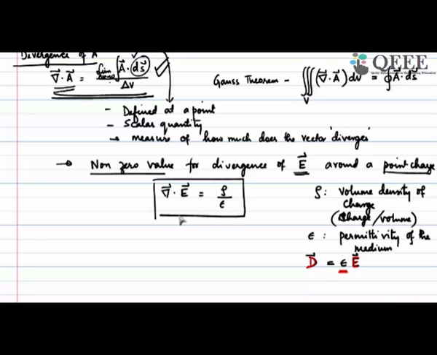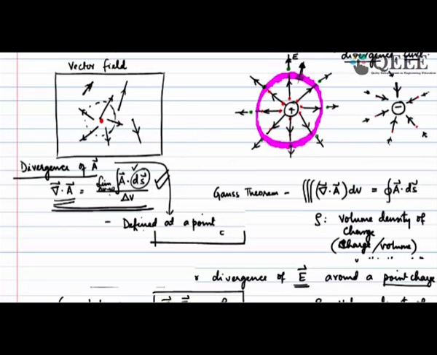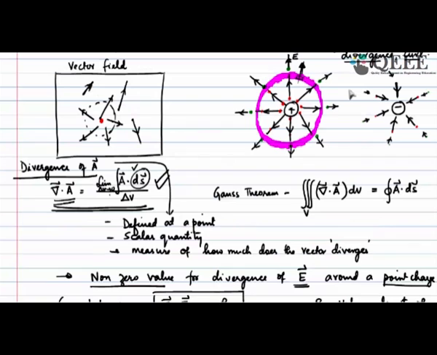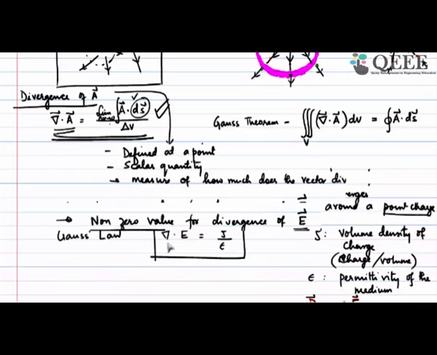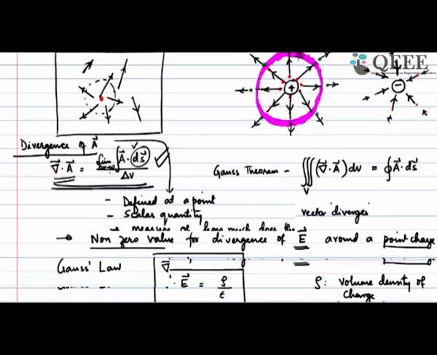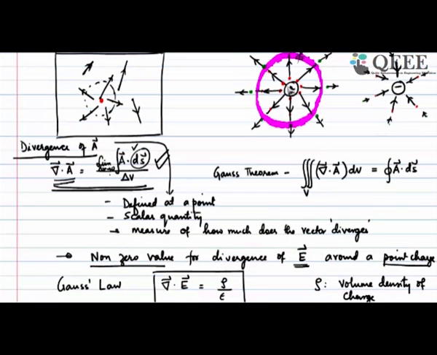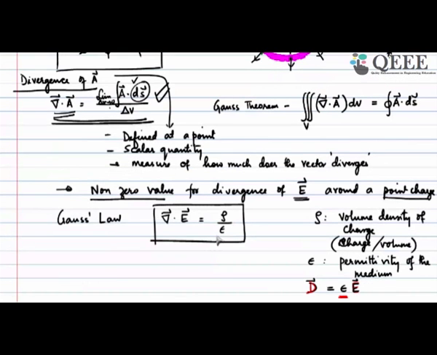And what I have written here is nothing but your first Maxwell's equation, which is your Gauss law. It simply says that if I can remember the electric field from a positive charge, I can remember Gauss law, because the electric field emanating from a positive charge is a highly diverging field. So that divergence of the electric field has to get related to the charge that is kept here, and it has to get related to what is the medium. So that is where your Gauss law is coming.